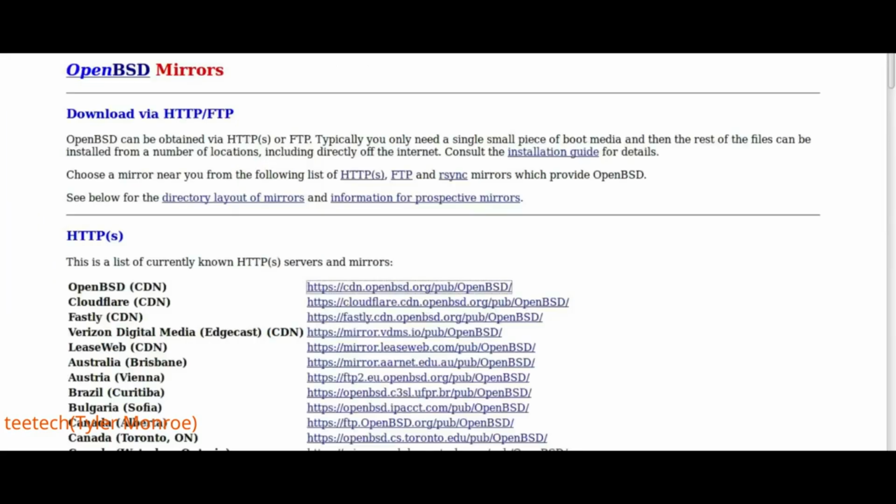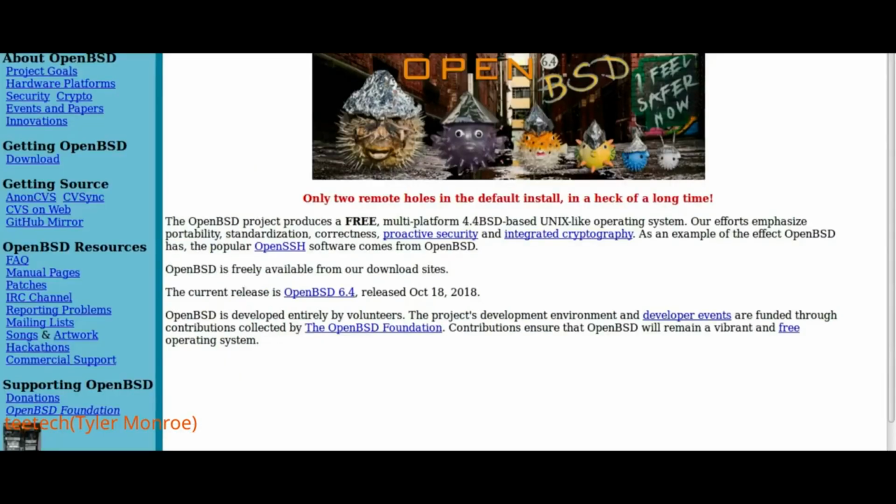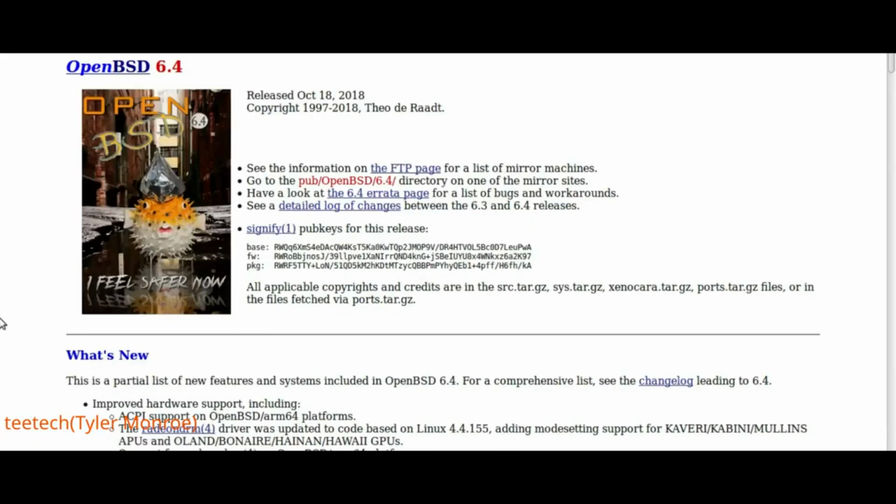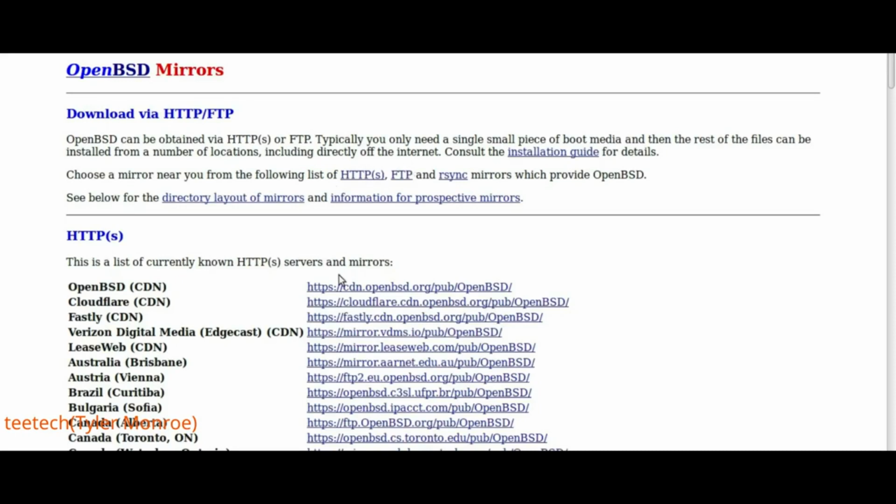But that was just one way to do it, because there's multiple. The easiest way to do this is just click the current release, and this tells you more about it, and it'll tell you about the FTP page, things like that, and basically takes you to the same site.